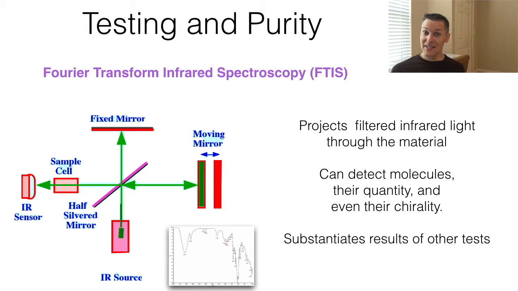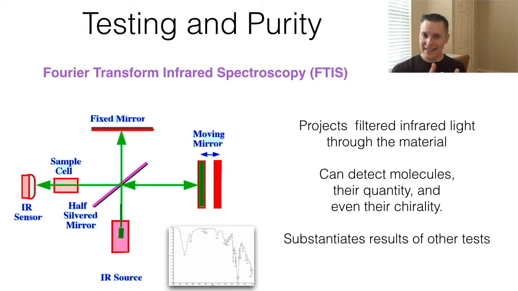One of the other tests that scientists rely upon in this area is the FTIR, or Fourier-transform infrared spectroscopy test. Now this test projects light through the substance yet again. A lot of light being shot through these essential oil solutions. It gives data similar to the gas chromatography mass spectrometry GCMS test. It works by projecting infrared light through the substance.